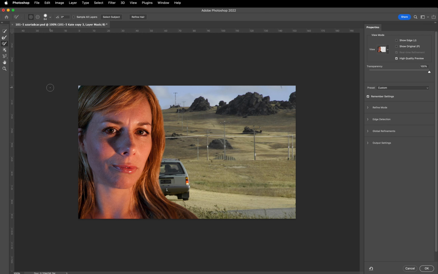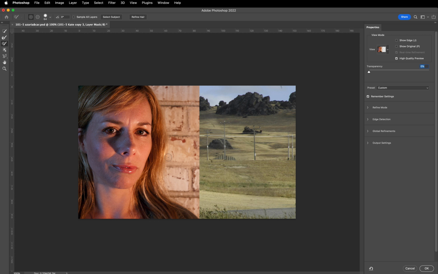So that's most of what I wanted to demonstrate in Select and Mask. It is worth saying that if we look at the background wall, as I've mentioned, there's very little contrast between the colour of the wall and her hair. So in some respects, this is not a good example to be demonstrating Select and Mask on.